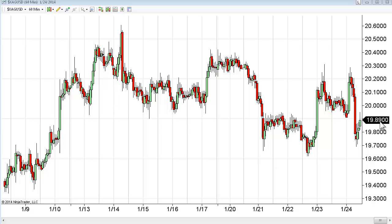We did put out a buy signal on gold and not on silver this morning. We'll see how silver trades beginning of the week and see if we want to add that to our long position. But currently we are trading long gold roughly at 1268. We'll talk about that all on today's daily report, our weekend review.